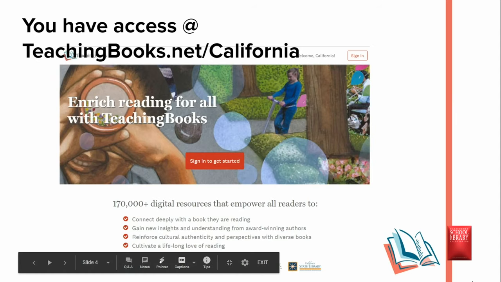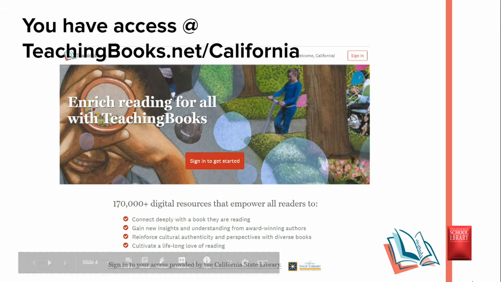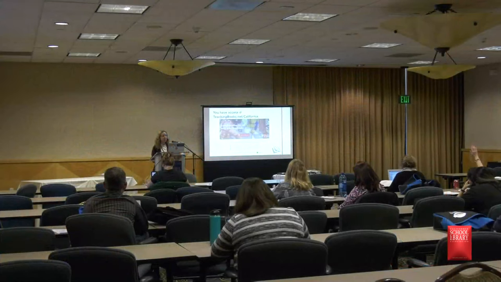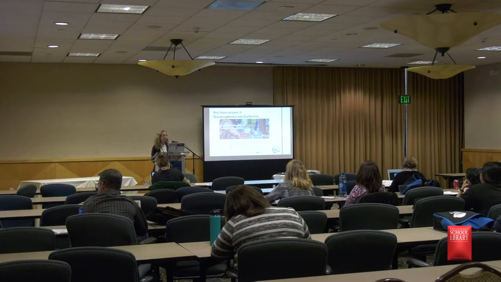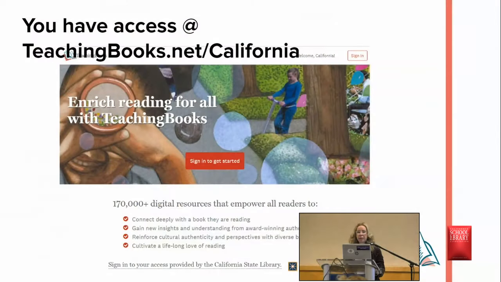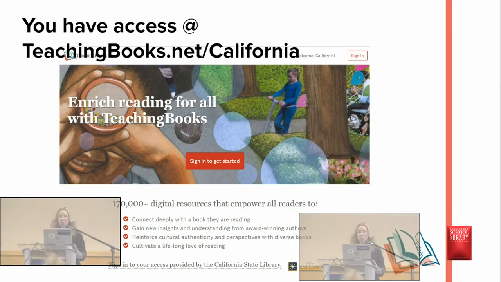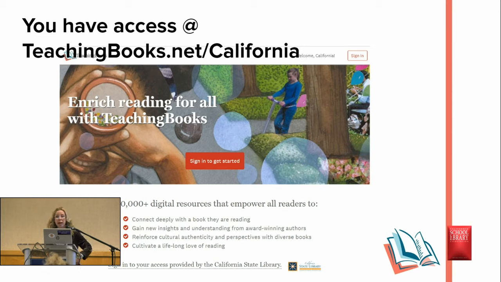The first thing I need to make sure that you know is that the resources I'm going to be talking about today that support these texts are all at teachingbooks.net/California. Raise your hand if you're already using it. Awesome. Almost everybody in this room. You have access through the state K-12 digital project, and all you have to do is go to teachingbooks.net/California and enter your educator login, which is your work email. If you've never done it before, it's going to ask you to create a profile. You'll verify it with a confirmation code via your email, and then you'll see your name in your account.